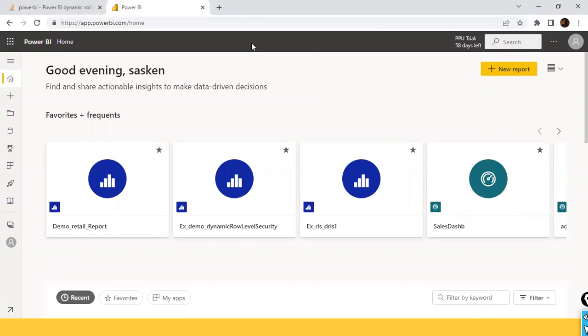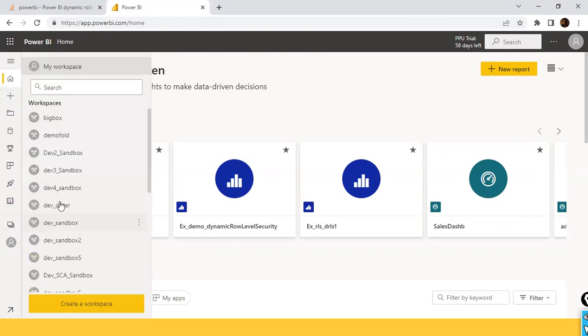Okay, this is my Power BI Cloud. Here, I click on create. This is the one. Look here, this is my workspace.